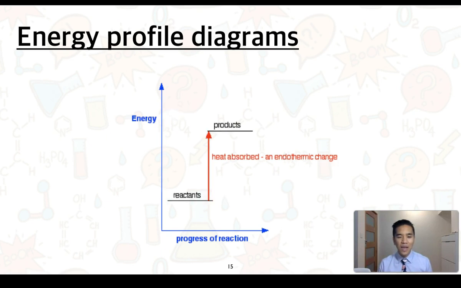In contrast, we could look at a case where the energy of the reactants is actually lower than the products. Because as such, we need to put in energy into the system to convert reactants into products, and this absorption and this need for energy is what we classify as an endothermic reaction.